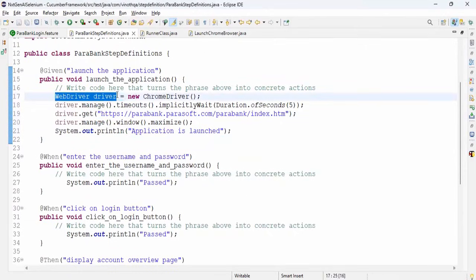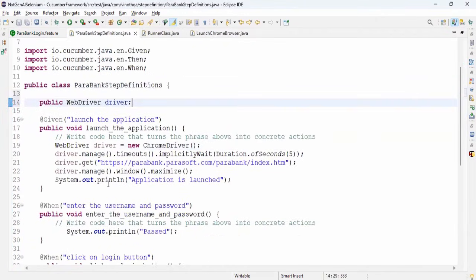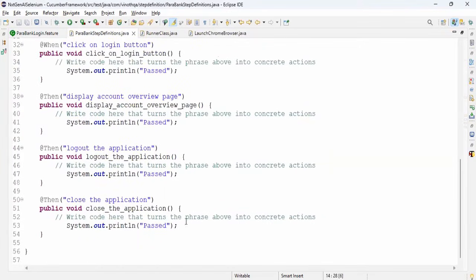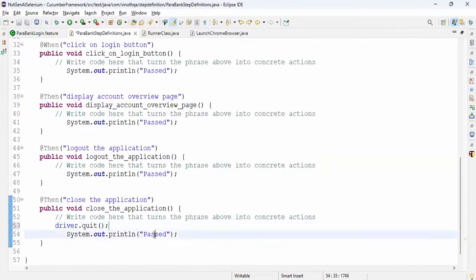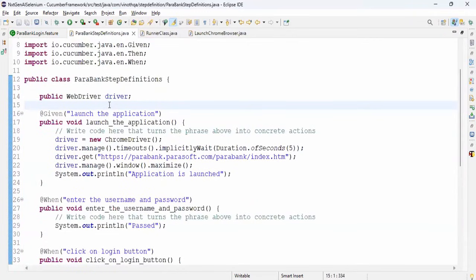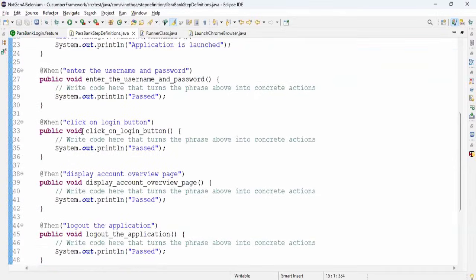Now we need this driver for every method. Then you want to close the application, quit, so the application is closed. Always first, let's go with launching and closing the application. You launch the Chrome browser, this is the URL, maximize and then close it.